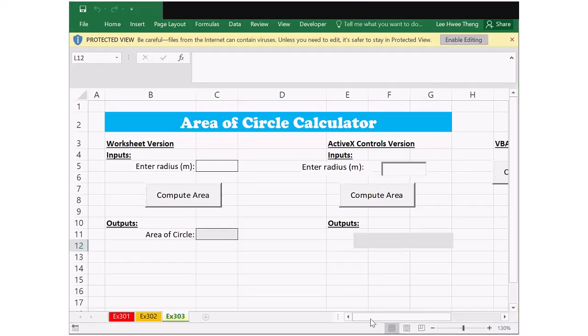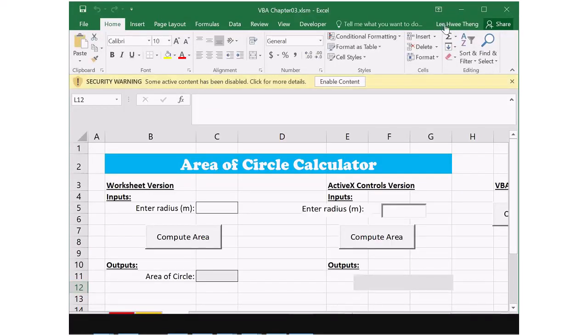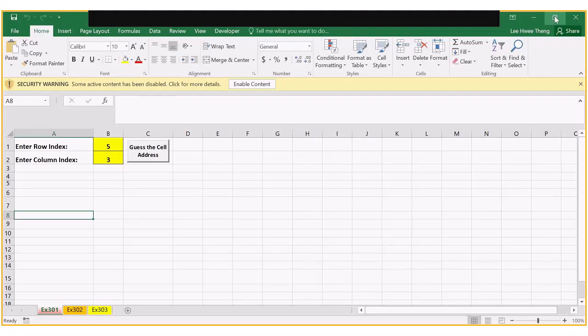Okay, now I'm going to focus on my Excel. So I'm going to present the Excel. So just focus on the Excel. Can you go to the tab that says Exercise 301? So just choose the one here, 301. Okay, click on Enable Content.